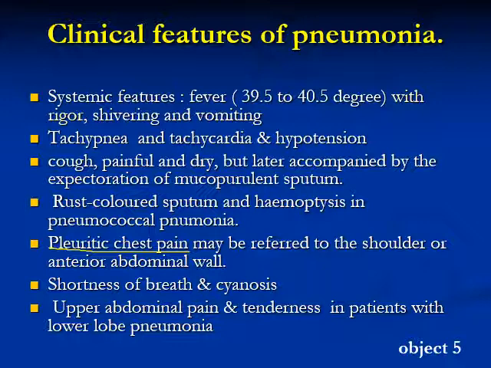If the patient has basal pneumonia, pneumonia at the base of the lung, the pain may be referred to the shoulder, transmitted via the phrenic nerve, or to the anterior abdominal wall, and sometimes may mimic an acute abdomen. Many patients come with acute upper abdominal pain, with sweating, cough and fever. This is usually pleuritic chest pain which is transmitted to the abdomen.